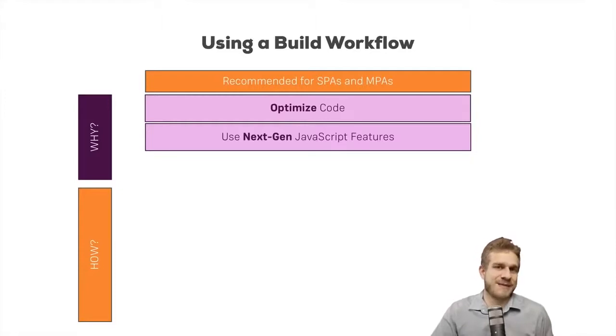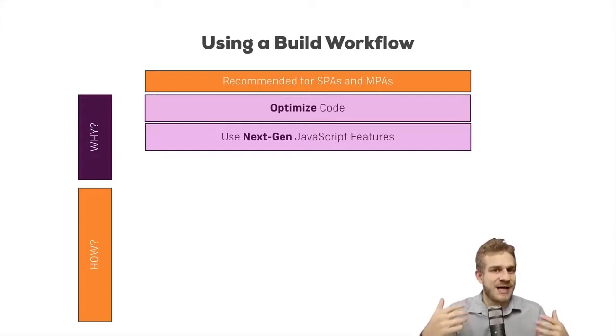It is considered a best practice, and it is what I teach you in this course, because obviously I want to teach you best practices. So we want to use next generation JavaScript features to have an easier time to write less error-prone code. And with all that, we need a workflow that supports these features. Even on CodePen, we implicitly did this. Remember that preprocessor dropdown where we switched to Babel?